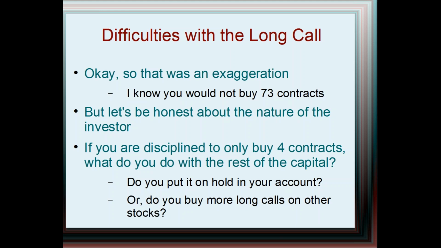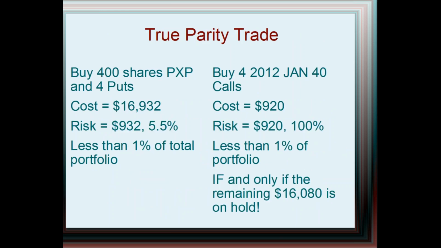And you said, well, I'm going to do the same thing. And even if you're disciplined to buy only 4 contracts to match my 400 shares, what are you going to do with the rest of the capital that you had free in your account? Are you going to put it on hold and not trade with it? Or are you going to buy 5 calls of stock ABC, 4 puts on stock XYZ, 3 calls on SPY, and so forth, okay? That's the nature of the investor.